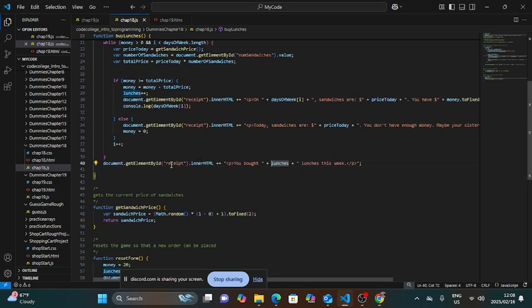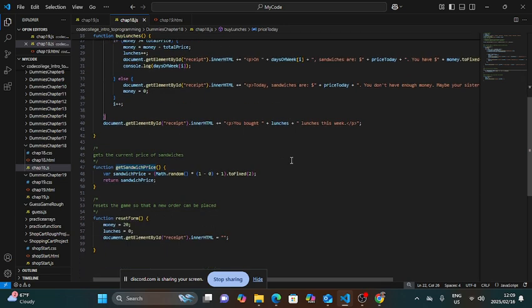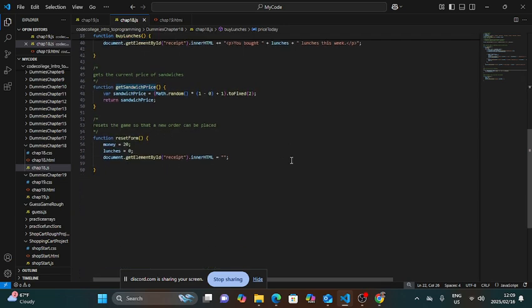This is also within the while loop. So all of this is executed as long as the money is greater than 0 and the i is being incremented through the days of the week. That's how the while loop works over there. You see?